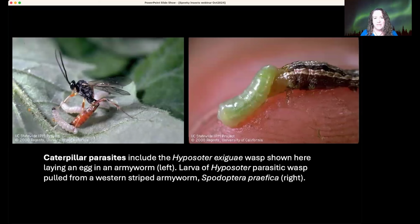So I said it does also happen in caterpillars. So here is a parasitic wasp that has a hold of this little caterpillar here. And I will also say that in the parasite relationship, the female seeks out a younger stage of either the caterpillar or the aphid or whatever its host is, because its developing larvae need time to develop inside its host. So if the female laid an egg in an older caterpillar that's about to pupate and move to its next stage, the larva won't have enough food and time to develop. So the female seeks out a younger stage of a caterpillar, and then that caterpillar will eat and grow and eat and grow. Meanwhile, the larva of the wasp is growing inside of it.